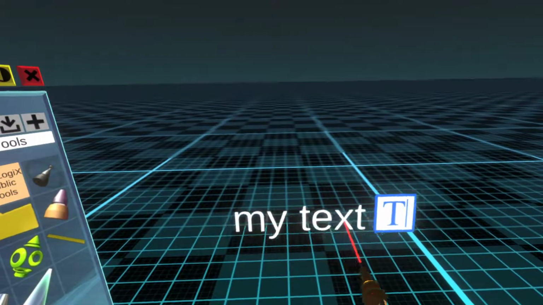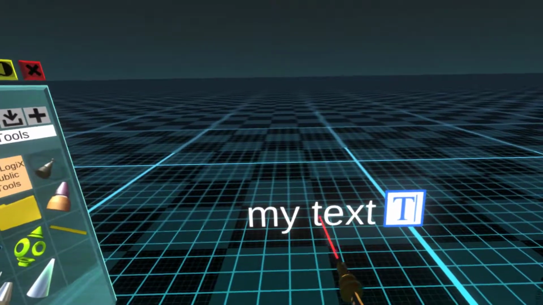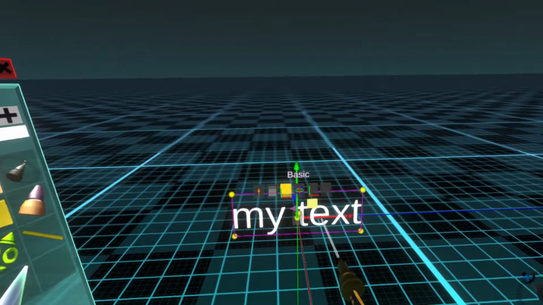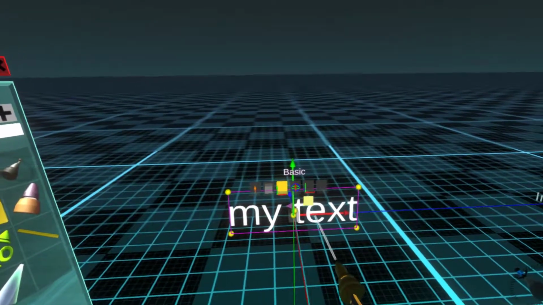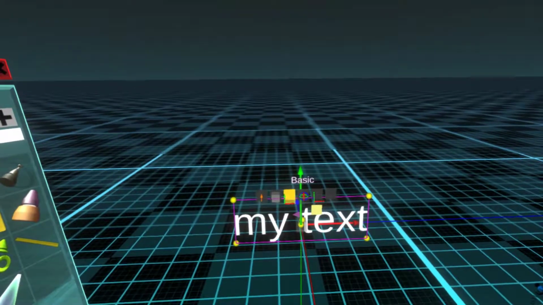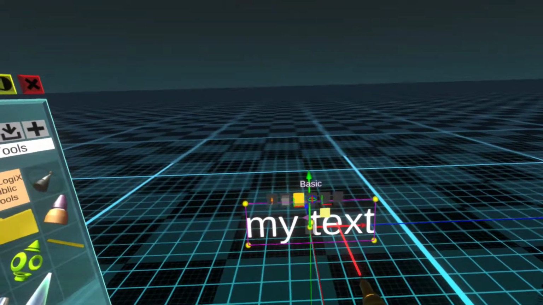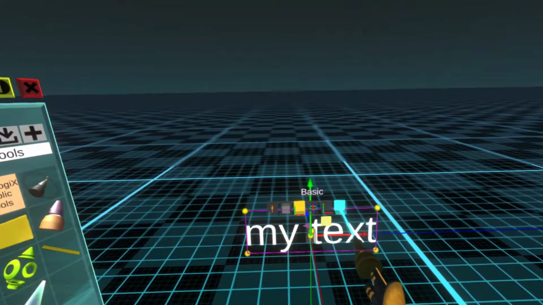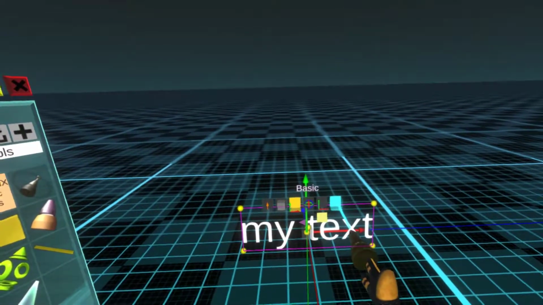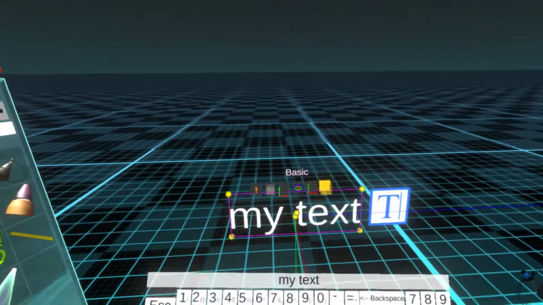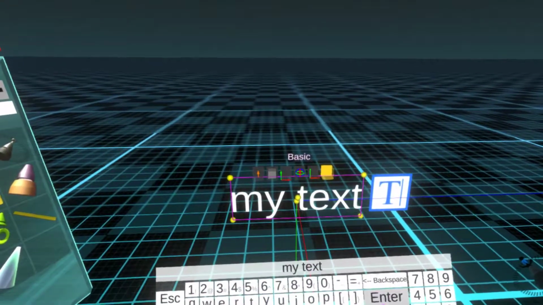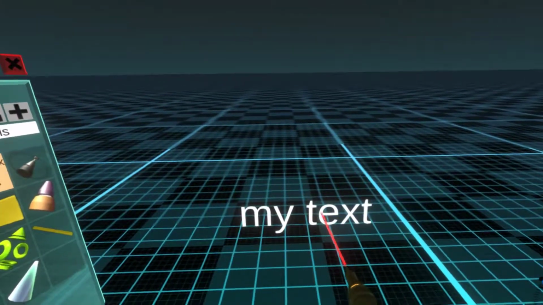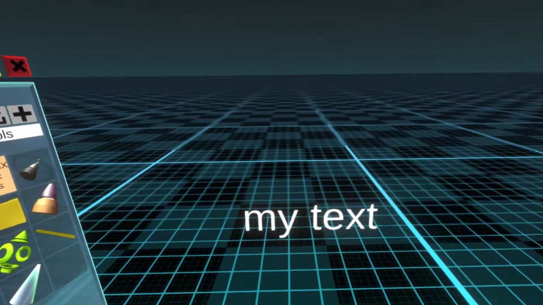To get this to go away, I typically point at the text and hit my thumb pad, which selects it and makes that icon go away. If you want to get back to where you can edit it, you can hit this last kind of blank icon, and that'll pull up your keyboard again, and you can go ahead and edit it again. So that is kind of the basic way.